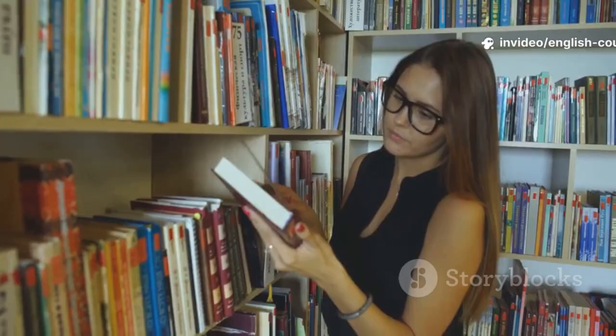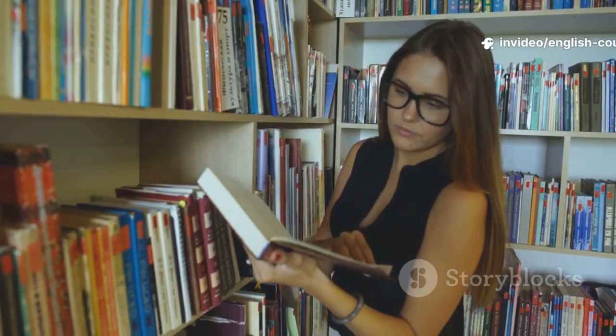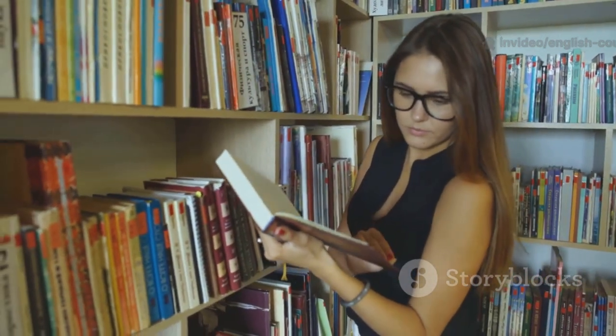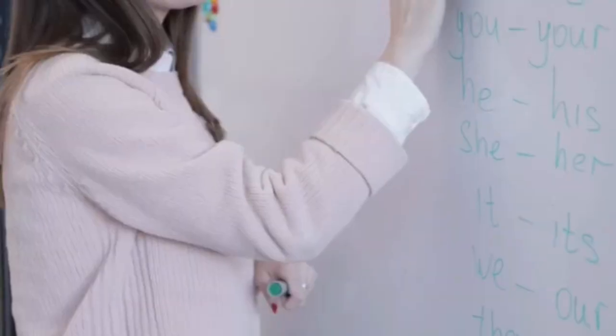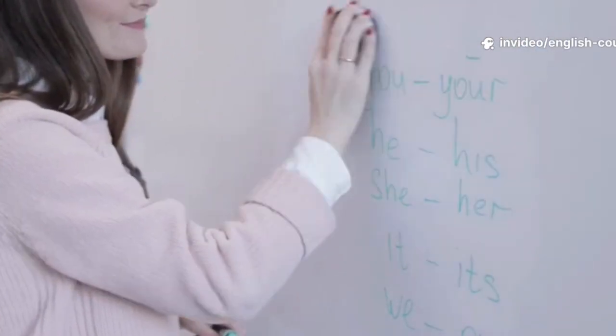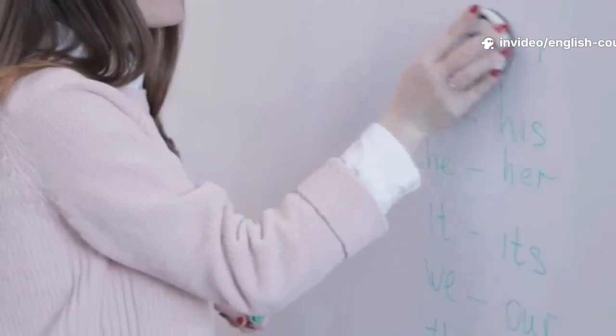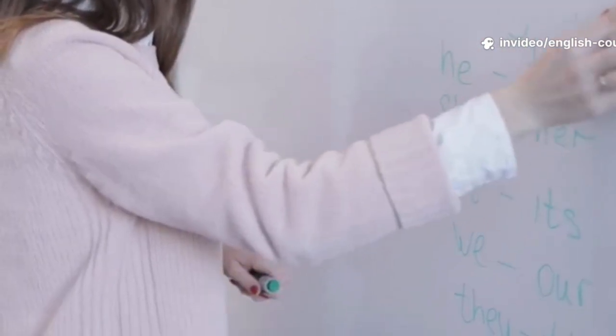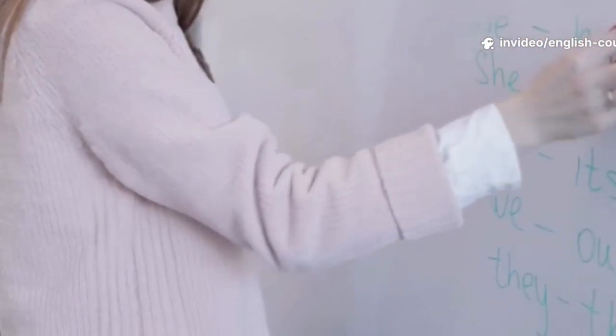Now let's bring in a pronoun. "Maria loves to read, she goes to the library every week." The word she is the pronoun. It replaces the noun Maria, making the sentence smoother and more natural. The noun that a pronoun replaces is called its antecedent. In this case, Maria is the antecedent for she. This connection is crucial for clear communication.